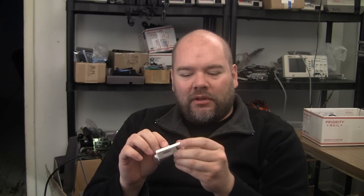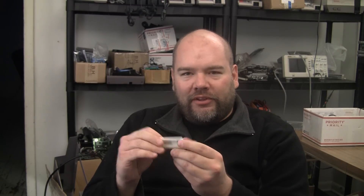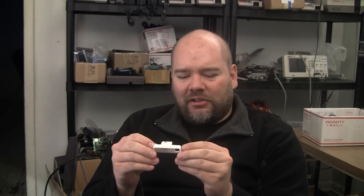First impressions are really good. I am quite impressed. I've watched a bunch of 3D printing videos - MakerBot, stuff like that - and the first thing you always notice is it looks layered. This is a different process. It uses powder instead of filaments, so it's extremely smooth. It almost looks like it's a molded piece that's been sandblasted. It's got just a very minimal texture to it, but to the touch it's very smooth.